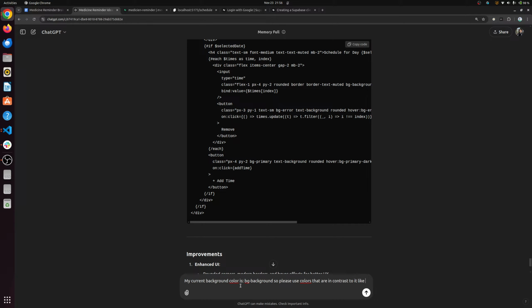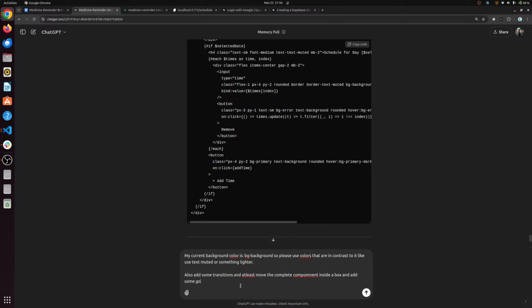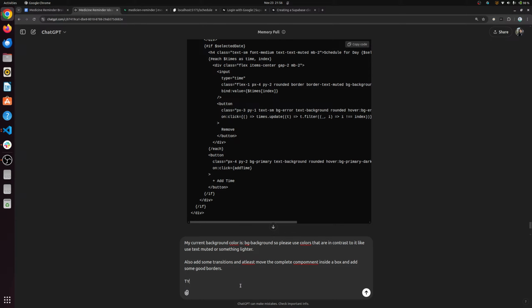Contrast to it, like use text muted later. Also add some animations, transitions, and at least move the complete component inside a box and add some good borders.